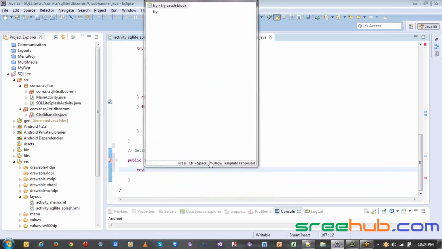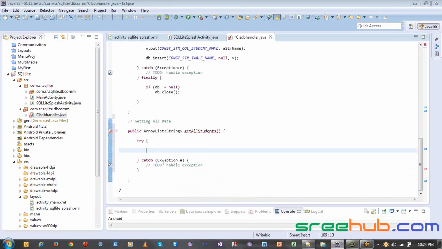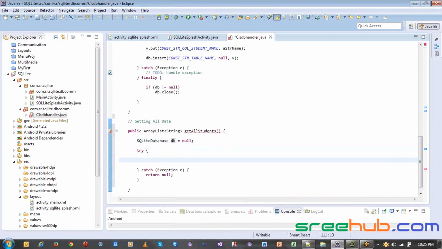And then let me create it as try catch. So if there is an exception, let's say I'm going to return null. So let me create a SQLiteDatabase object db is equal to null, and then here I have to instantiate that, which is db is equal to, now this time I want to read the data, right?